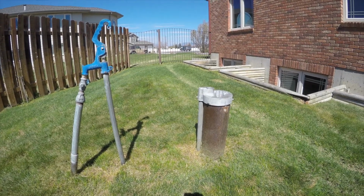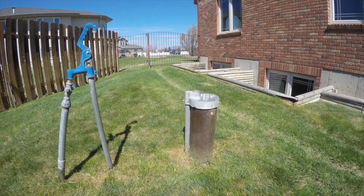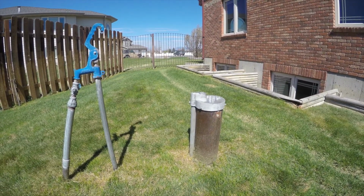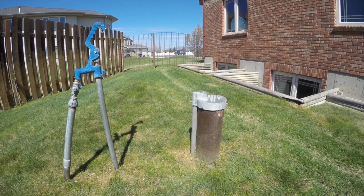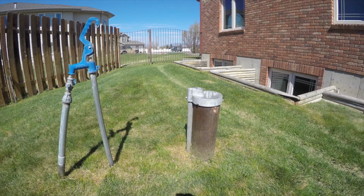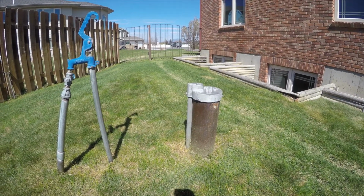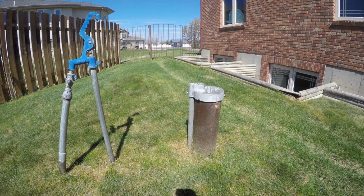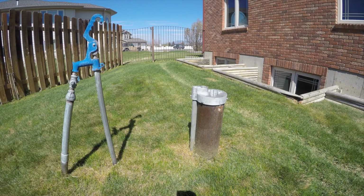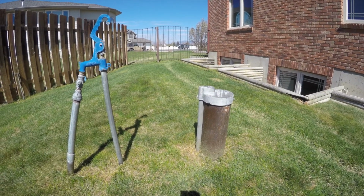Here we're looking at a typical household well. Now, it's not a well like you probably have seen in books or movies where they lower the bucket down to get the water. Nowadays we use electricity. Inside that metal pipe underground is an electric pump, and there's one pipe leading into the house taking clean water in, pumped by electricity.